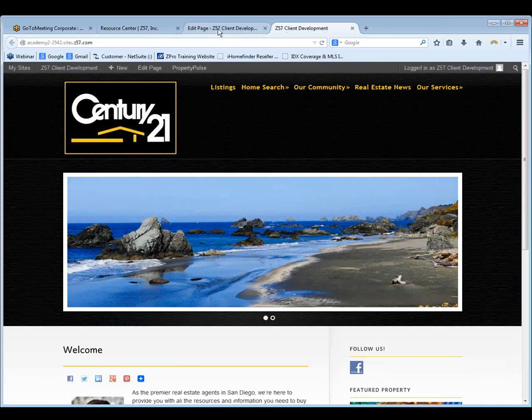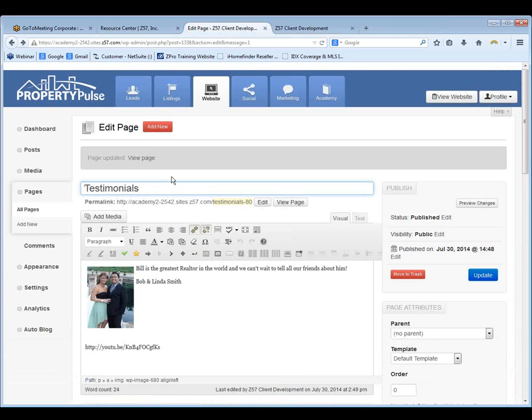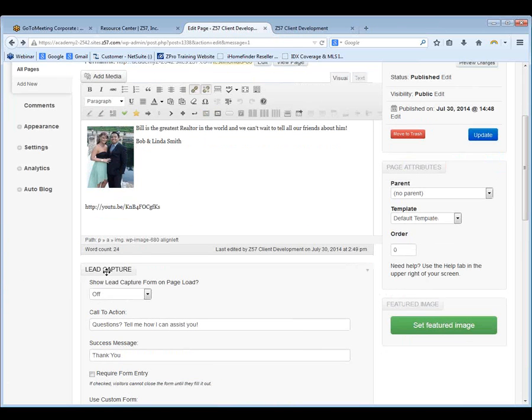What's this here? Okay, I'm going to leave that one open. A couple other little items here regarding the custom page. On any of the pages, really, if you want to add a lead capture form, you just click right here, and then you update. What that does is on any page where you turn it on, if someone was to click on the page, before the page fully loads, it'll ask for their name and email and an optional phone number before they can access that content. So it gets you the lead. You're not going to want to do it on every page, but there may be a few pages that have highly desirable information, like the home search, for example, where that lead capture form is nice to have. For this page, I'm just going to leave it off.